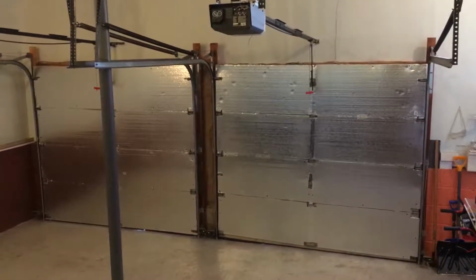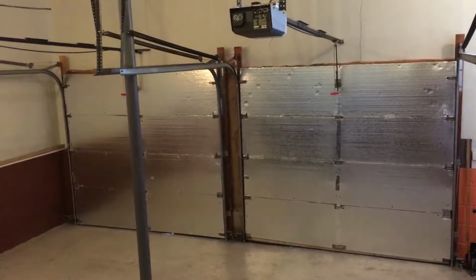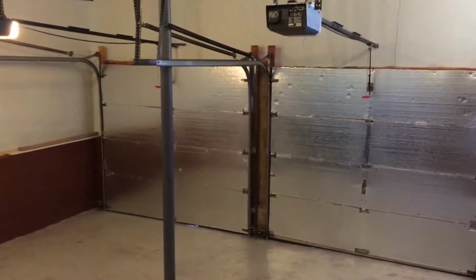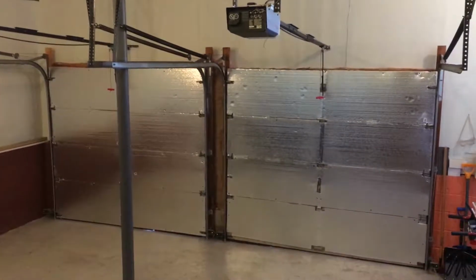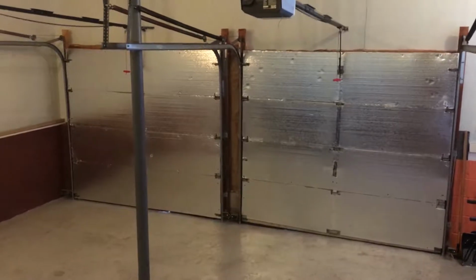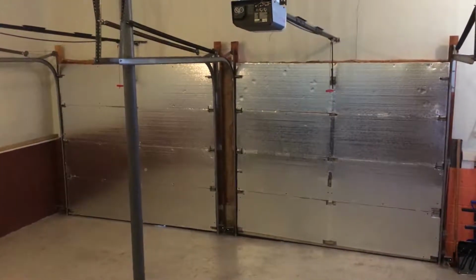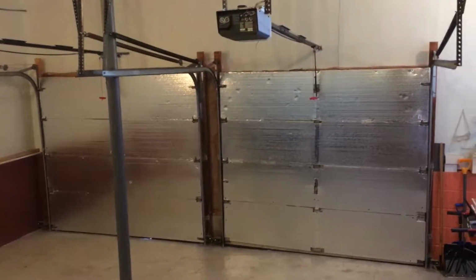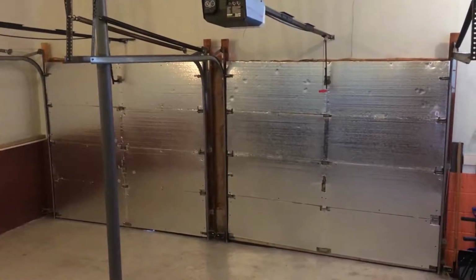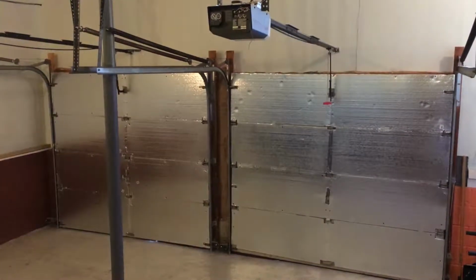And I'm done with the installation of this foam on the garage door, and it looks pretty nice. And the important thing is that it not only looks nice, but I've seen a drastic temperature drop in the garage. It is around 7 to 8 degrees drop in the temperature, and on top of that, it looks nice also. Let me open the garage door and show you if there is any interference because of adding this foam on the garage door.